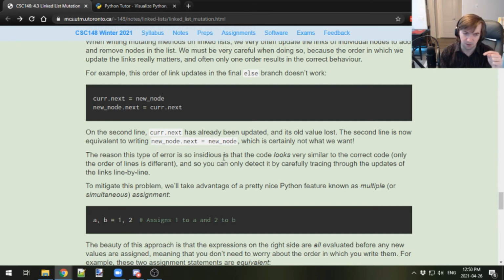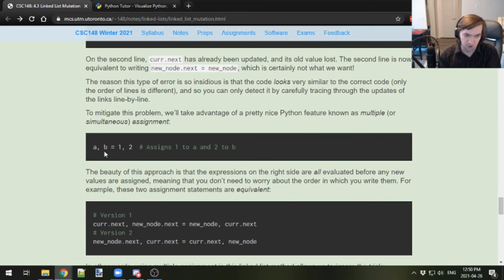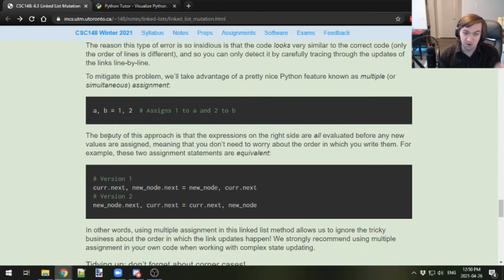Now, to mitigate this problem, we can take advantage of a pretty nice Python feature called multiple/simultaneous assignment, which looks something like this: a, b = 1, 2. The beauty of this approach is that all the expressions on the right are evaluated first before being assigned to things on the left, which means that the order doesn't really matter too much.